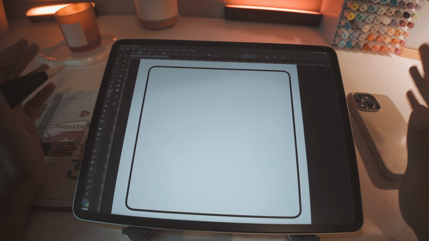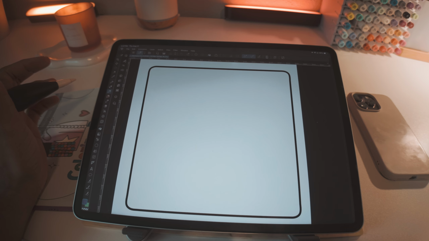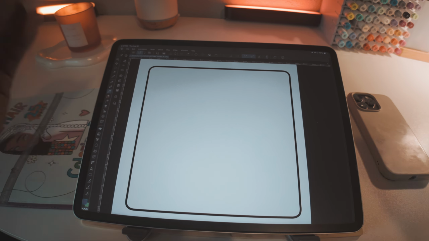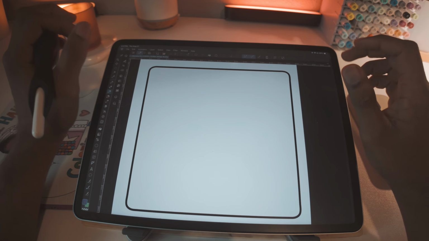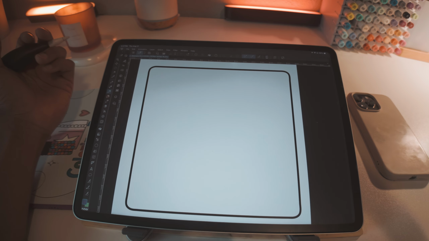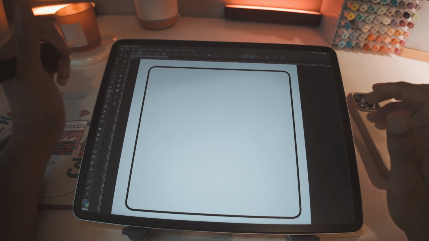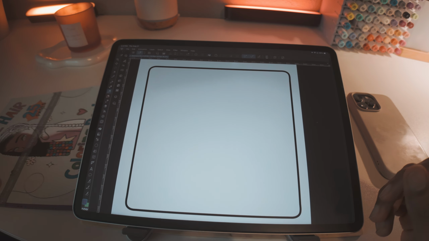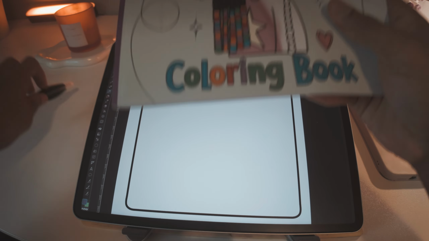Now, when I created my first coloring book, it was a tough transition because I'm not used to lining my artwork. I would just create a sketch, and sometimes I'll create line work, but then I would just start painting. The difference between that and coloring books is it's primarily inking. So if you're going to create a coloring book, I can show you this one that I just recently uploaded.